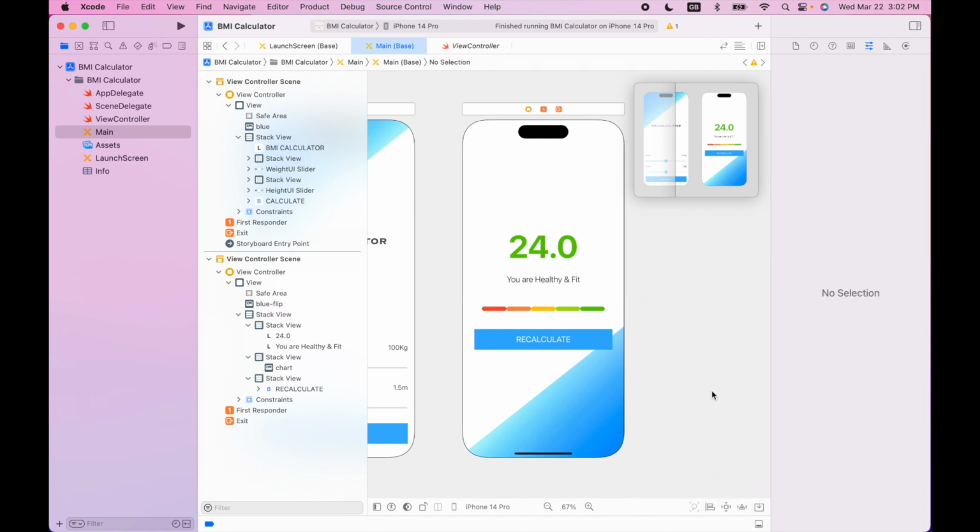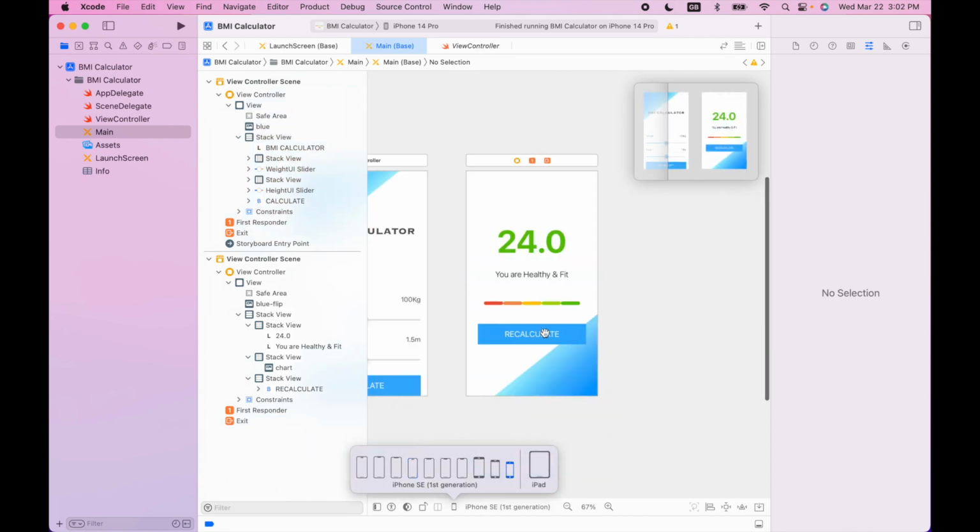So, let's see now on the other screen. So it looks a lot better now. It just stays 28 from the left, 28 from the right.